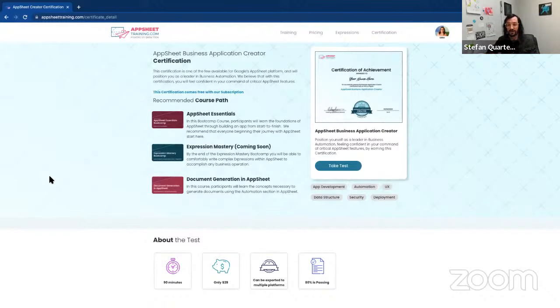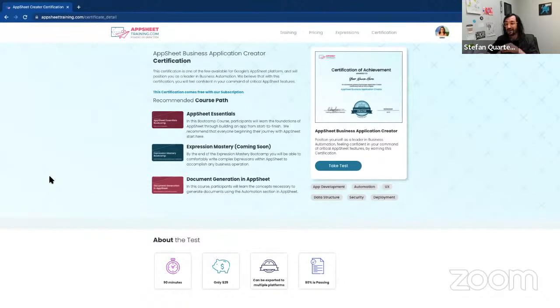We wanted to create a very reflective certification that really says and proves, hey, I know enough about AppSheet to know when to use it, how to use it, and I have enough experience to deploy it to users safely and securely.